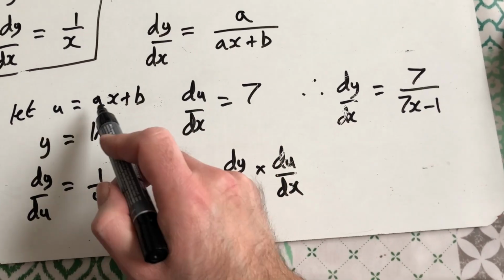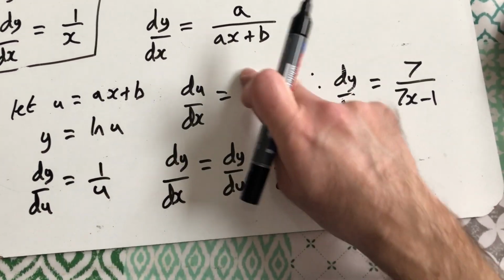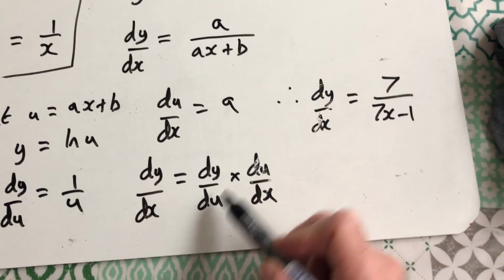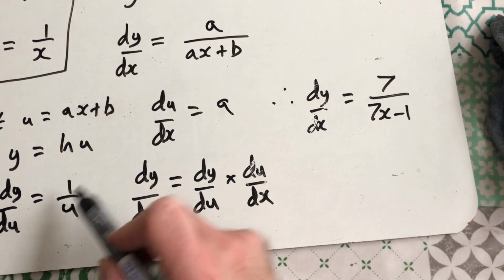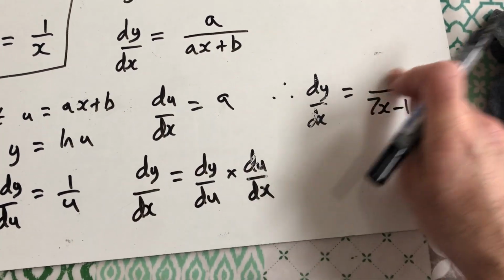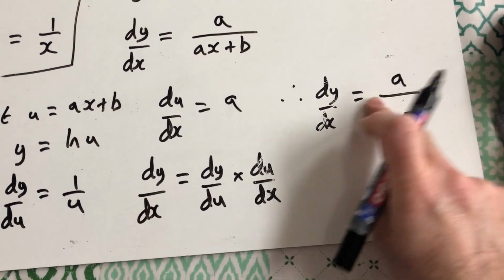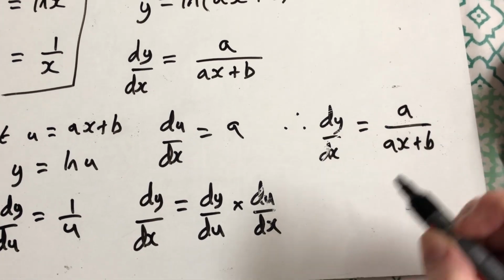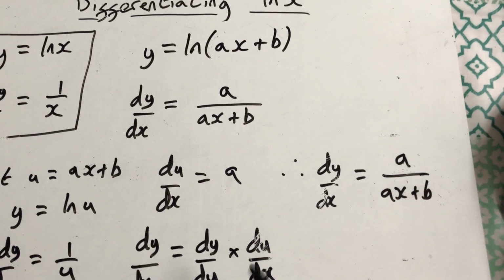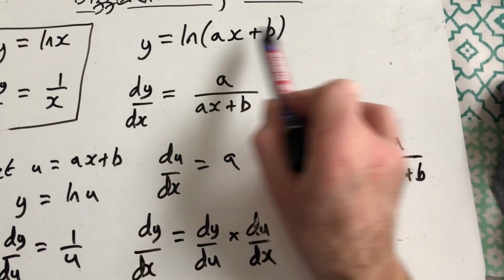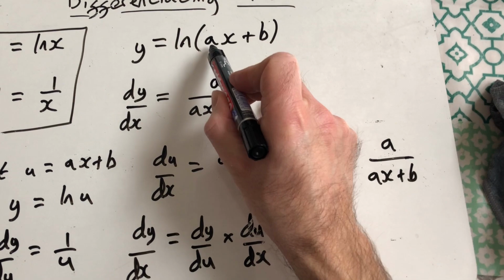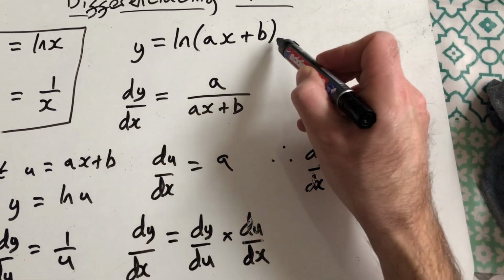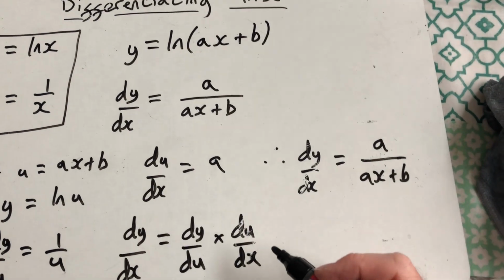Du dx, let's just change that. Instead, you would get a when you differentiate that. So let's just write that as a. And then chain rule again. dy dx is dy du times du dx. And therefore, this times this is going to be a over u. So that's going to be a over ax plus b. Okay, a generalised result. Or the quick explanation is this: when you differentiate this, you've got ax plus b in the brackets on the denominator, and you differentiate the brackets and put it in the numerator. That's all.